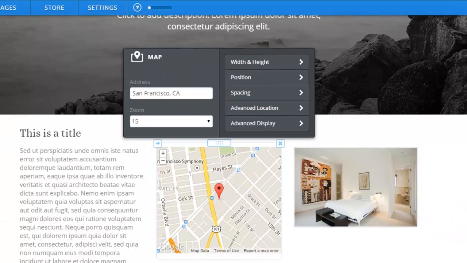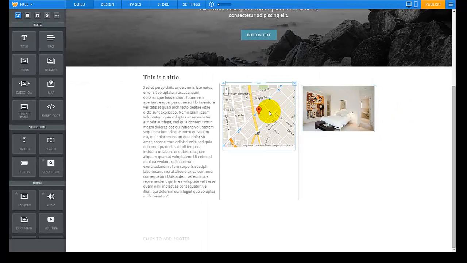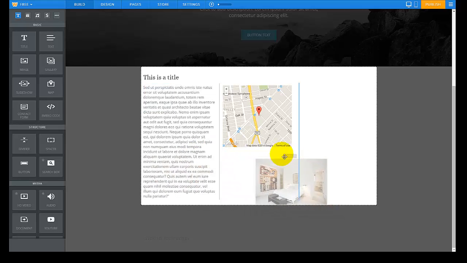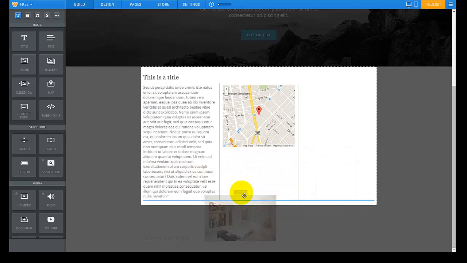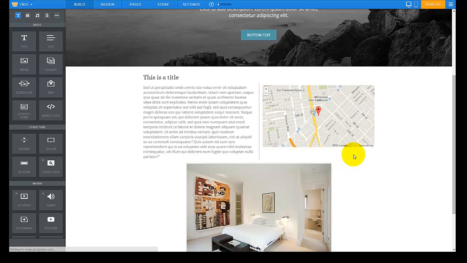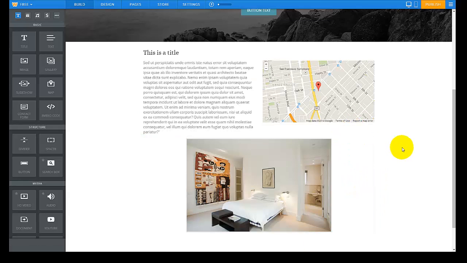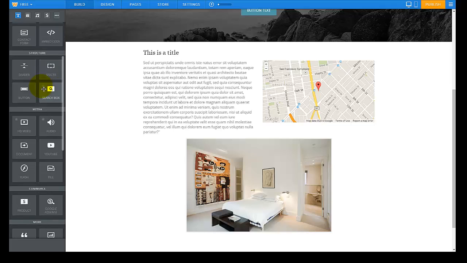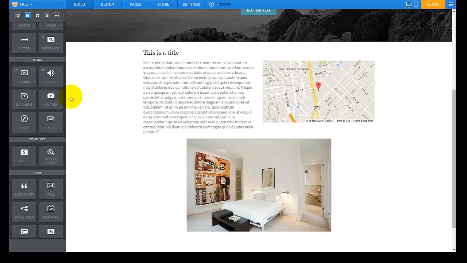And if I want to reposition any of this content here, I simply have to hover my mouse over the element and drag it to a new location wherever I want to, below the map, below everything right here. And it's super, super smooth. As I said before, Weebly makes it super easy for you to do all these, and notice that I don't have to write a line of code, and I am actually starting to build my website here. And so go through some of these elements right here, and I think you're going to find them super helpful. If you have videos you want to showcase, you can use a YouTube element or the HD video element.